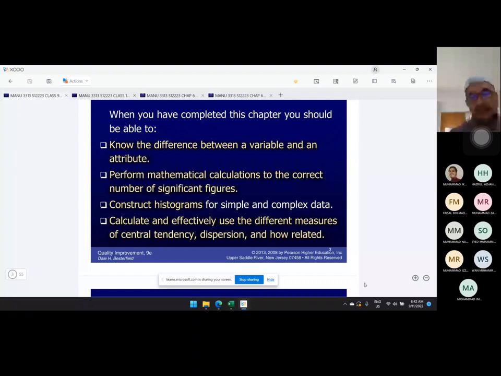Then there is also the histogram that we need to understand and use. Of course, we do not expect everyone to draw histograms manually. We can use software, such as Minitab, Statistica, Design Expert, all available on the internet, or Excel. But we need to understand what a histogram is, what we can use this tool for, and what we can learn from the analysis. And at the end of today, we should be able to tell ourselves we understand what central tendency and dispersion are, and how they are related.